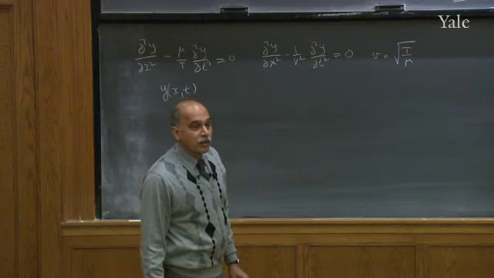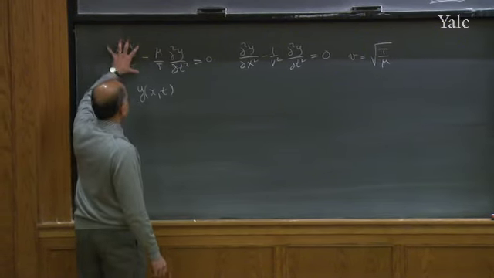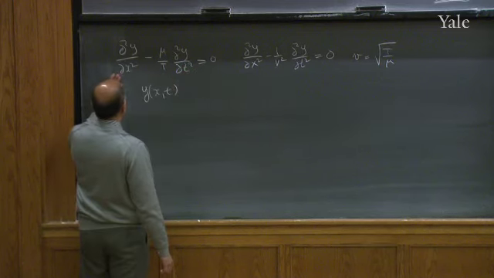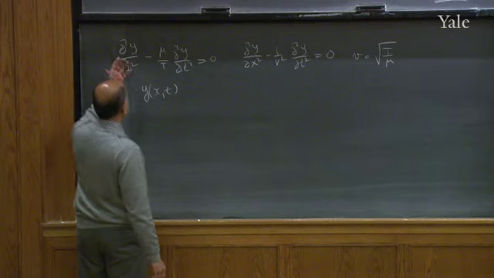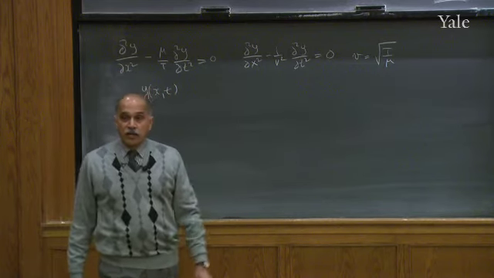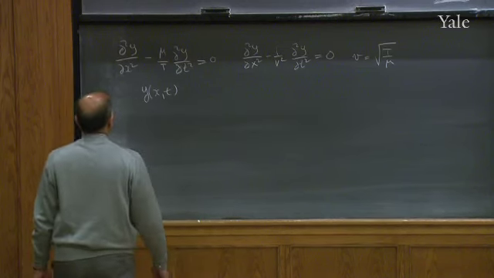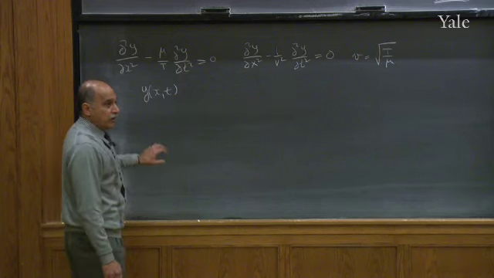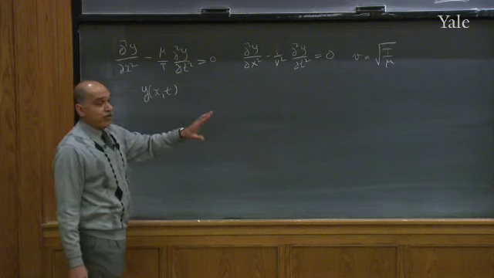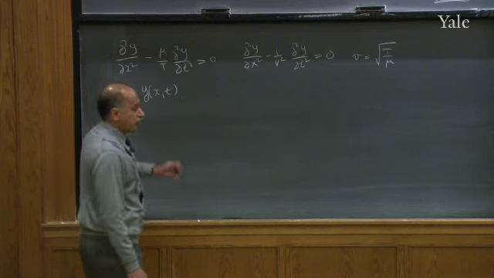Pardon me? Sines, maybe. With single oscillators, when you had d2/dt squared, you had cosine omega t. And whatever you can do for t, you can do for x. You can have a cosine in x. So you might think it will involve cosines and sines and exponentials. All that is true, but it turns out the range of solutions is much bigger than that. I'm going to write down for you the most general solution to the wave equation. Namely, what's the constraint it imposes on the function? The answer is this.